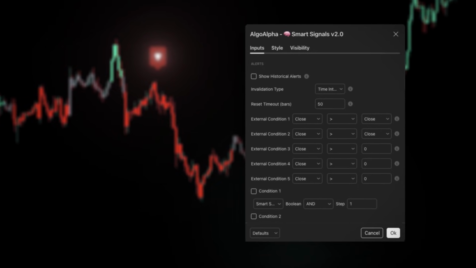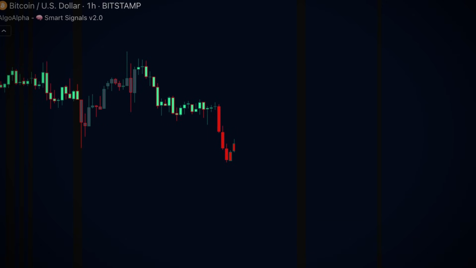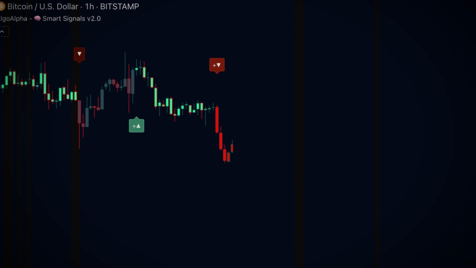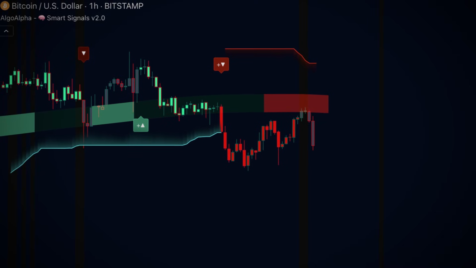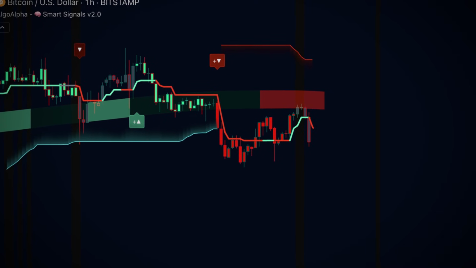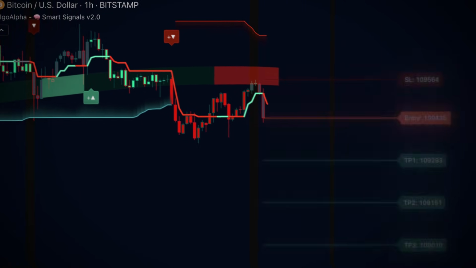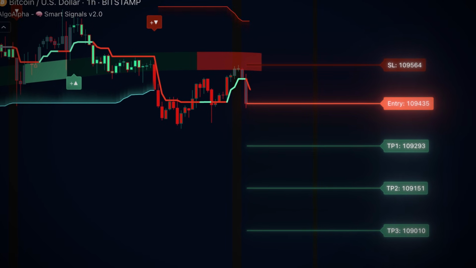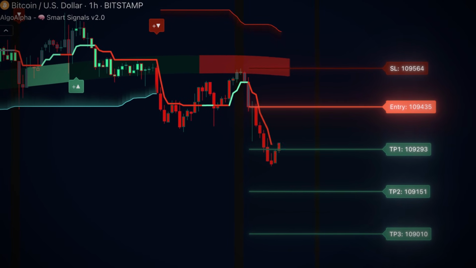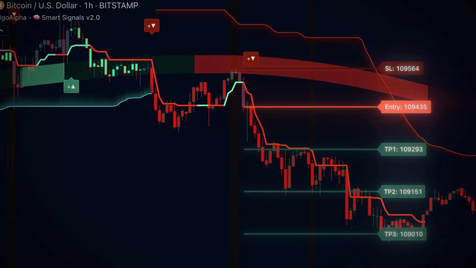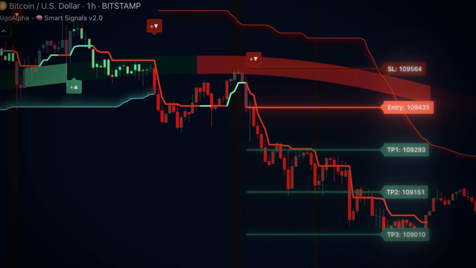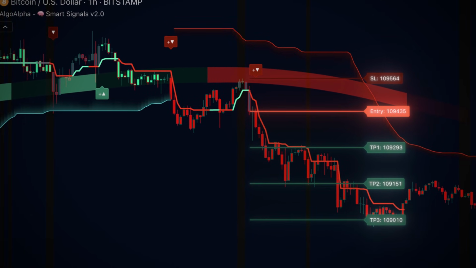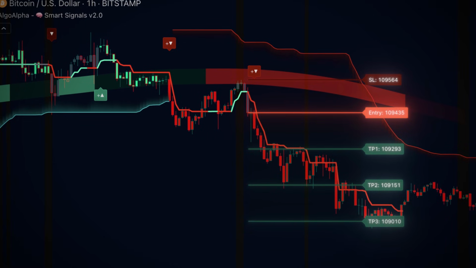Let's see it in action. On an hourly Bitcoin chart, the trend range classifier says we're trending. A bearish smart signal prints, but you wait for a pullback into the fair value trail. Trend bias shows dark red. Momentum is strong. Trend spine flips to red. You take the short. The assistant instantly plots your stop loss and TP levels. You manage the trade with confidence, scaling out as targets hit. An exit X appears at TP3. You close the rest. That's what the Smart Signals Assistant is built for, simplifying decisions and keeping your trading clean.